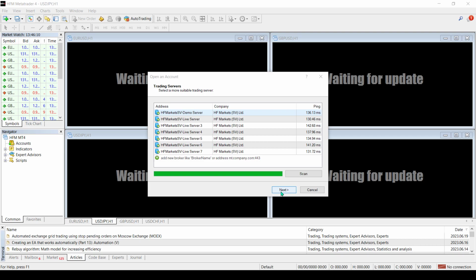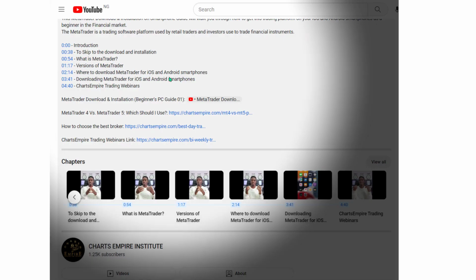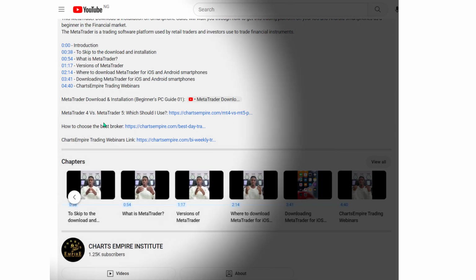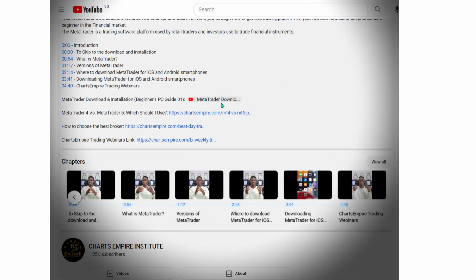Okay, traders, this is the first interface you see whenever you open your MetaTrader on your personal computer. If you are yet to download the MetaTrader on your personal computer or smartphones, or if you don't know how to do it, do not worry, I have a tutorial on that. Kindly check the description of this video to see how you can download and install it on your personal computer or mobile devices. To skip to the login or connection of your broker to the MetaTrader in this tutorial, kindly use the timestamp in the description of this video to skip to that section.